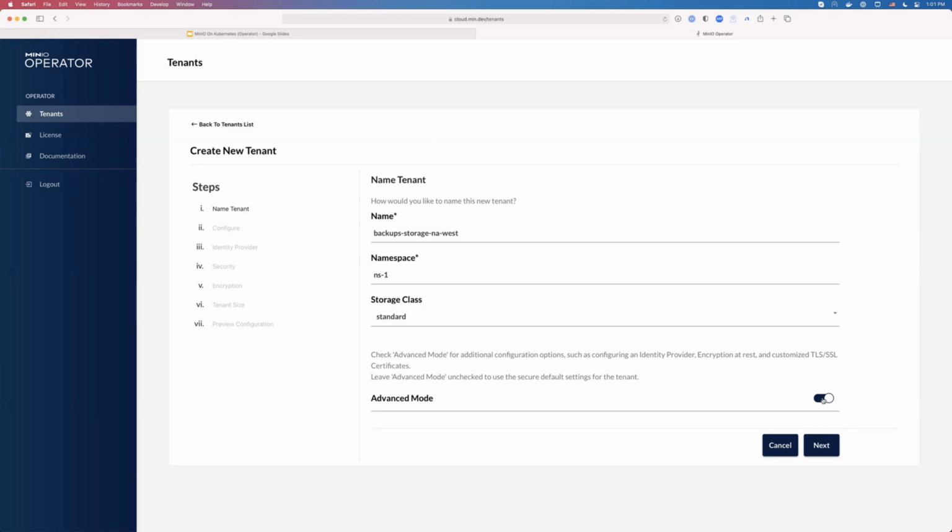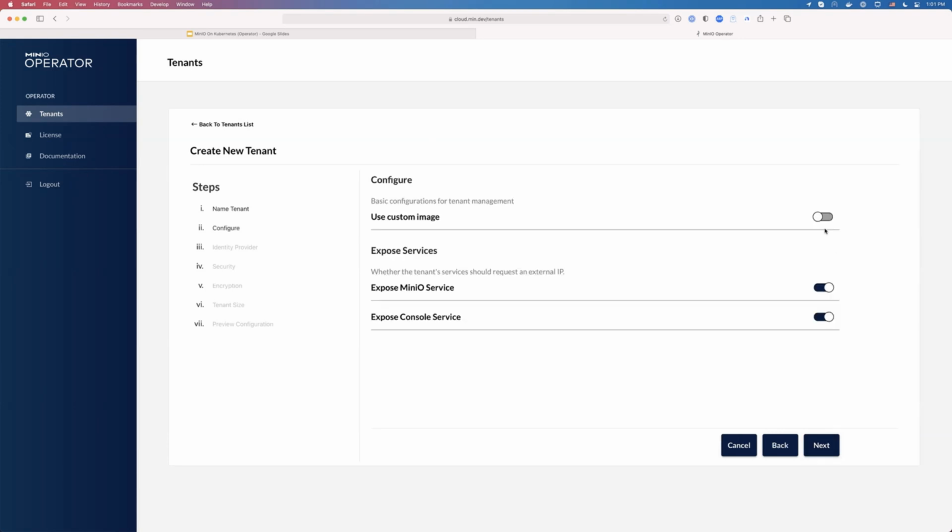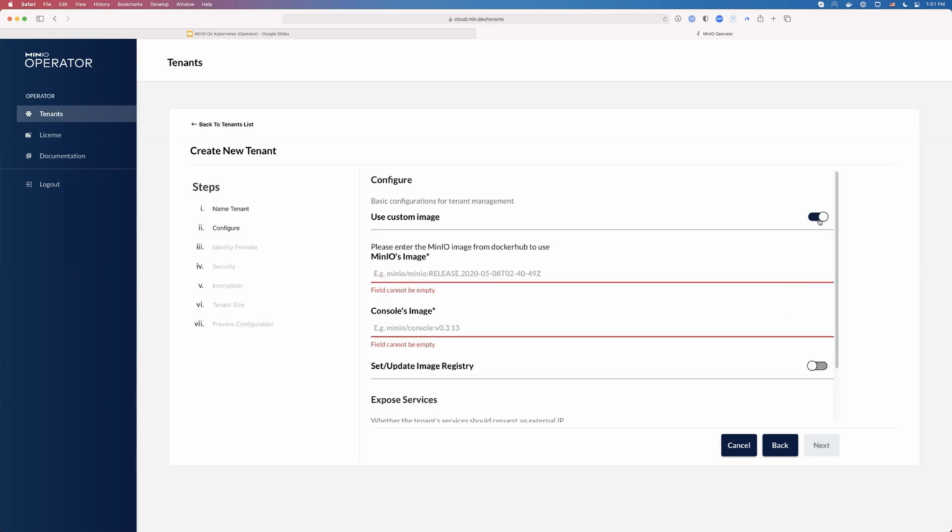So if I go to the next screen, one of the basics is we ask you, okay, do you want to use a custom image? This is if you want to use a private Docker registry, or perhaps you're deploying to an air-gapped environment, and that's a situation where you will have a private Docker registry. Or you want to just pick a hardened image of MinIO, right? You want to say, use this one version that right now my organization is very comfortable using because we battle tested it in production, and I want this other tenant to also have this version. So we provide you an easy way to say, this one tenant I want with this image.